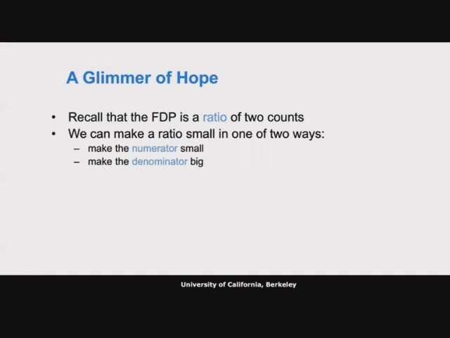And you can make a ratio small in 2 ways. You can make the numerator small, or you can make the denominator big. And that's what I was suggesting earlier. If we can somehow make the denominator big while not also increasing the numerator, if we can make more discoveries, that can make this overall ratio small. And it sort of shows we're a good statistician, so we should be able to continue to make more tests.